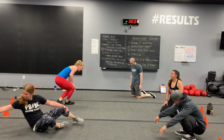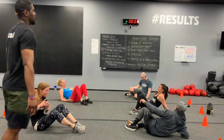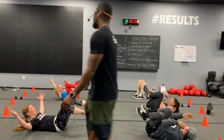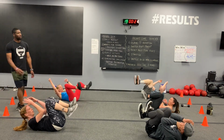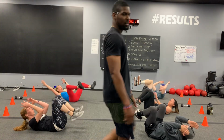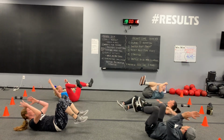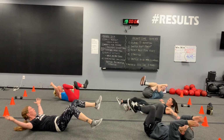All right, starfish is next. Time to make that starfish. Here we go. 2, 1, and let's move. Good job, guys. Every second gets us closer to finishing. Gets us closer and closer. Love it, love it. 20 seconds left. Keep it up, guys. Keep it up. Let's go, team. Almost there. 10 seconds left. Look at them work.